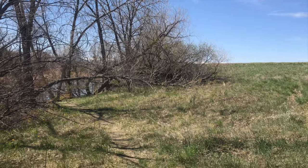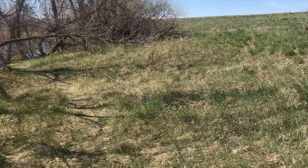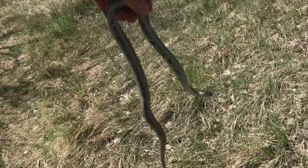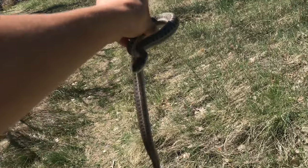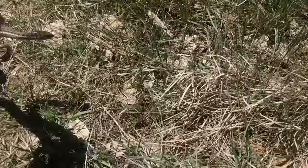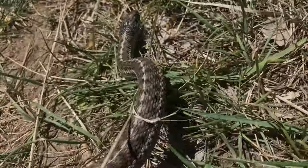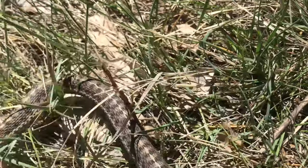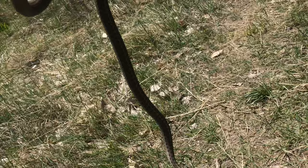I didn't find too much at the big lake, and I was biking all the way back checking some of the spots I hit on the way out. I just caught this absolutely giant garter snake — same species, western terrestrial. But this one looks a lot better and it's so big for a garter snake. I can barely fit it all the way in the frame holding my hand out. Check out the size of this guy.